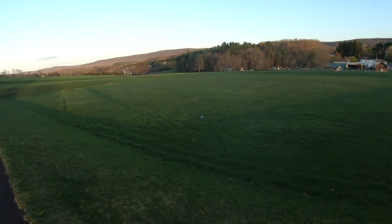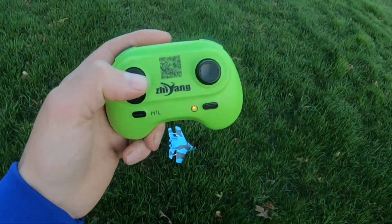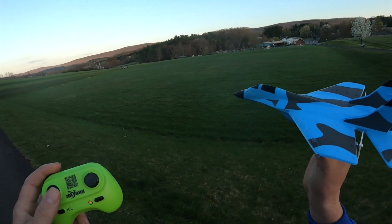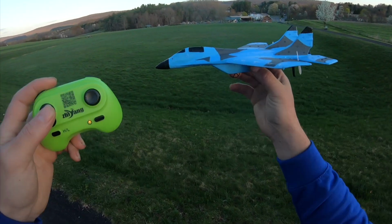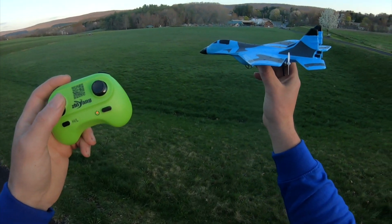So yeah, the high and low is not a different speed. It's kind of like a big rudder mode and a little rudder mode. So with the two beeps, you get less stabilization, and it's more on you to control the plane and fly it. In the low mode, the stabilizer is doing most of the work, keeping you stable and flying it pretty easily.